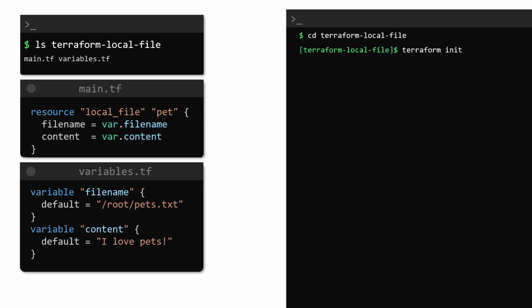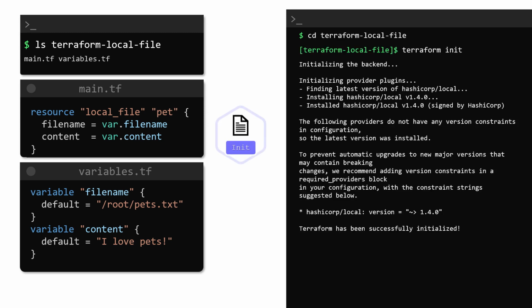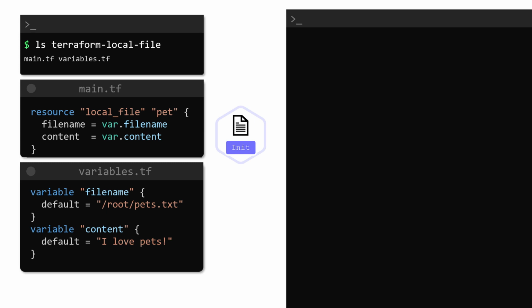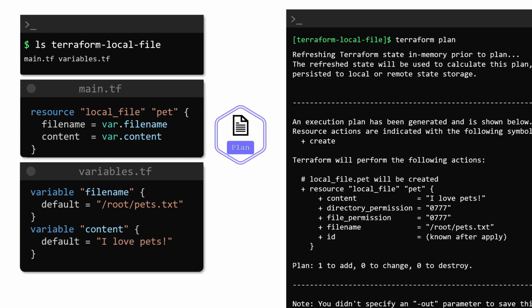First, we'll run the terraform init command to download the necessary plugins. Next, we can generate the execution plan by running the terraform plan command. The very first line that is printed when we run this command shows that Terraform tries to refresh the state in memory prior to the plan. Since it's the first time we are running the terraform plan command, there will be no details related to state printed, therefore implying that there is no state recorded at this moment in time. From this, Terraform also understands that currently there are no resources provisioned based on the configuration files, and then creates an execution plan of create.